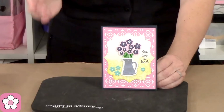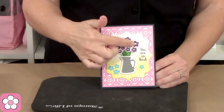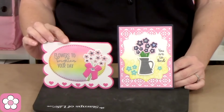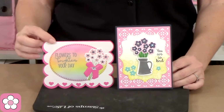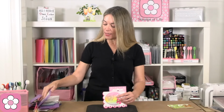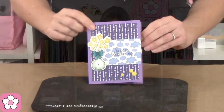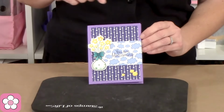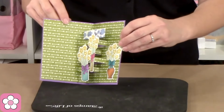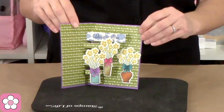Then we started out the month with our fun, thoughtful flowers in the water pitcher, which is really fun because there's so many different options to do with the flowers. Here's another one you can do without the flowers. I also included a stencil. There's solid stamps. There's extra dies so you can use different pictures. Lots of different fun things to do with that. Then here's another example of it. Look at this. Isn't this gorgeous? Fun little vase of flowers. Open this up. Isn't that gorgeous? All those different options. I know, isn't that cool? This is using one of our pop-up dies that are already on our website.